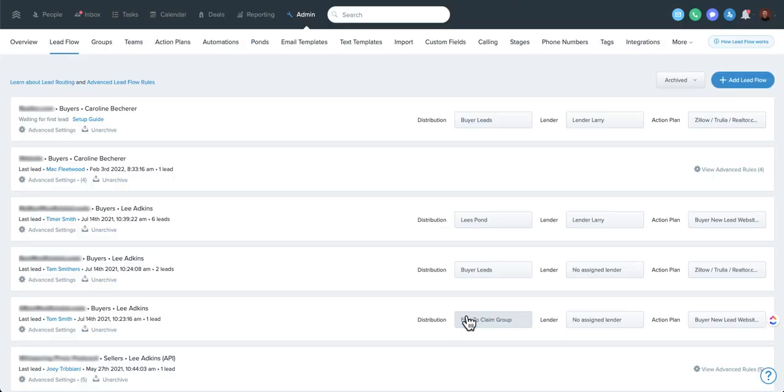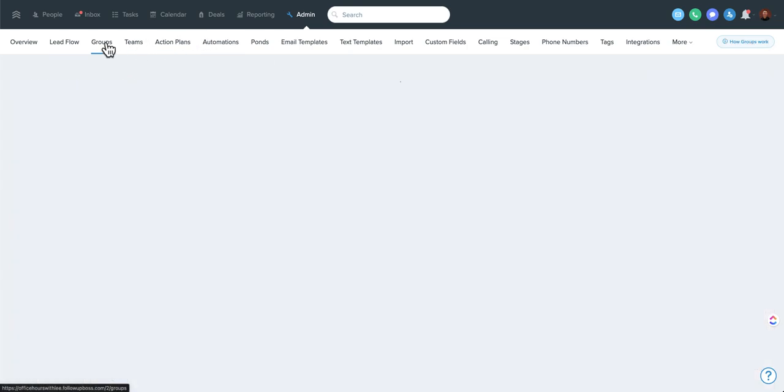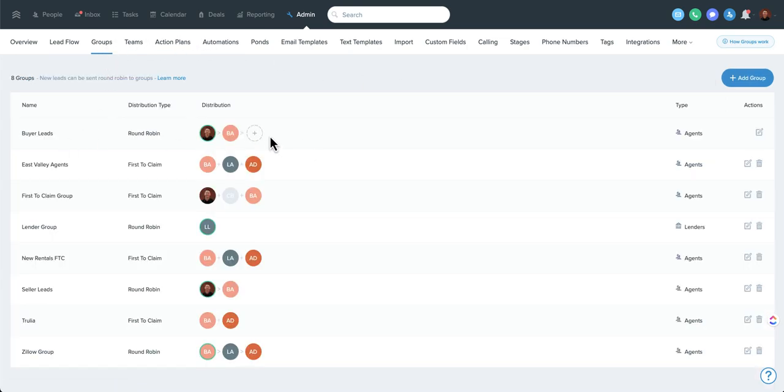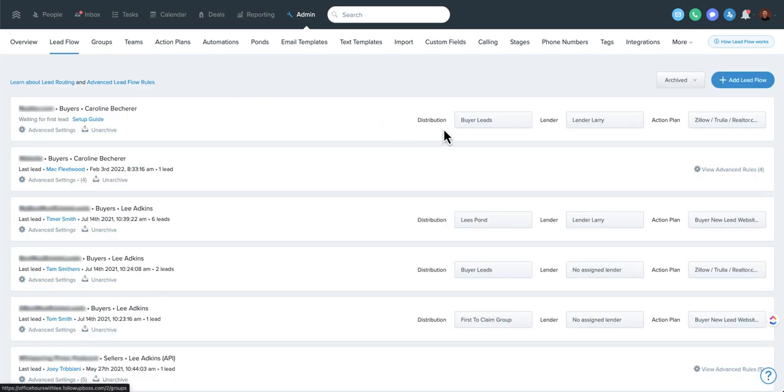And so what that means is anytime a lead comes in through this lead flow, it's going to be routed to this group. And so if you've got an agent or if you add a new agent, you have somebody you want to take off or add to that lead rotation, you would just very easily do that here in one place. And then the lead flow is always going to follow those rules. So again, even if you're a solo user or a very small team, using these groups makes really good sense. You don't have to come in here and edit this lead flow, which you want to do as little as possible. You simply edit the group to control who those leads go to.